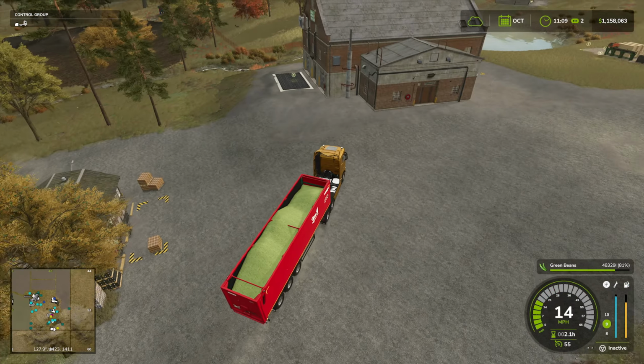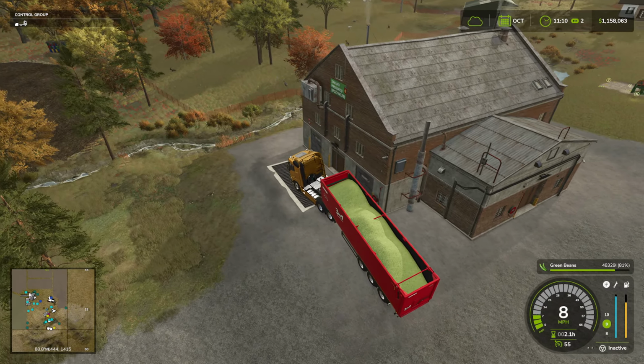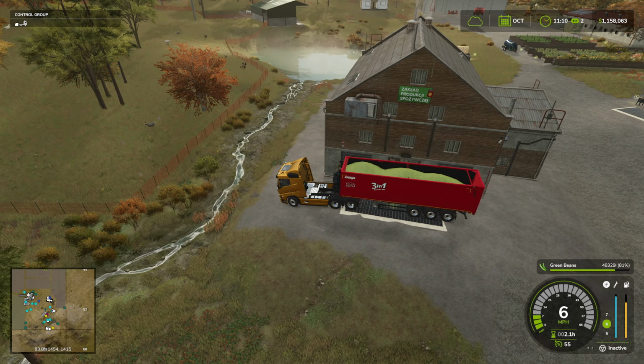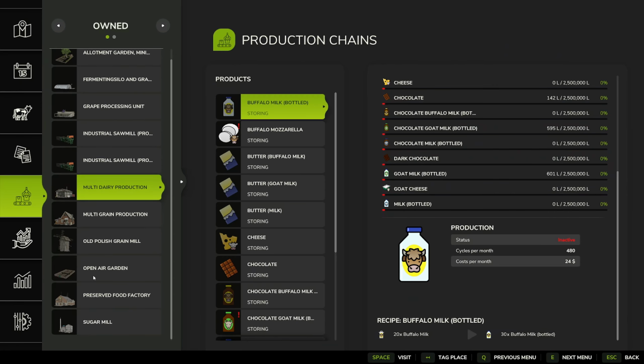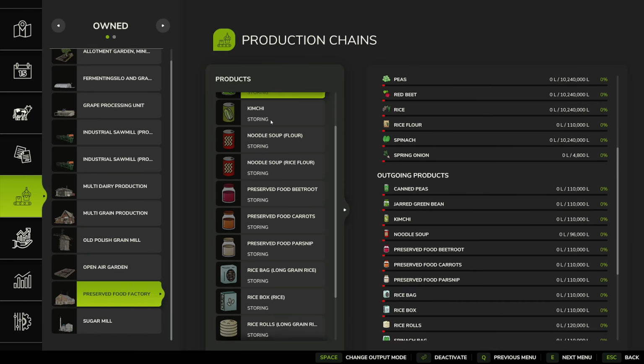More chocolate there. Surprised that has still some left. Let's get that emptied into there. I will get the production turned on. Let's see, jarred green beans, activate.